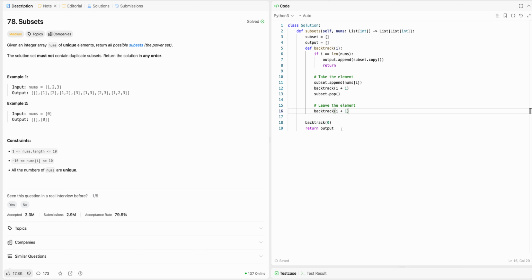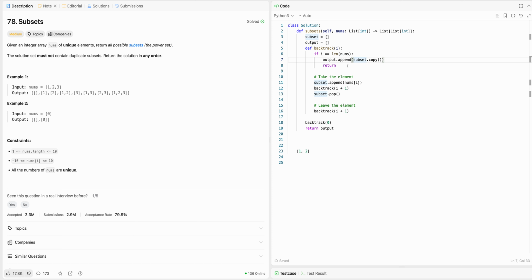Great. So this is our function. This is going to be the way that I recommend you solve this problem if you do want to indeed get the job. Let's run through an example. So I'm going to do a shorter example. Let's just say 1 and 2. I know they're saying 1, 2, 3 here, but look, there's like a bunch of cases and nobody has time for that. So in this case, we have 1 and 2. We're going to call backtrack(i) with 0. The first case is going to be if i is equal to the length of nums. It's not, so it's 0, so it's not going to be equal to the length of nums, which is 2.